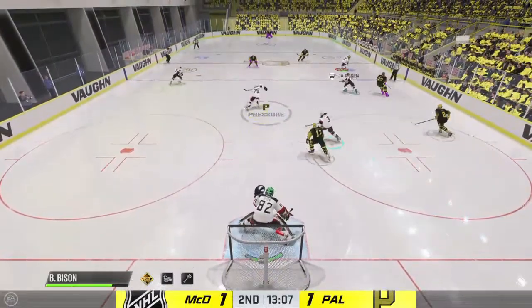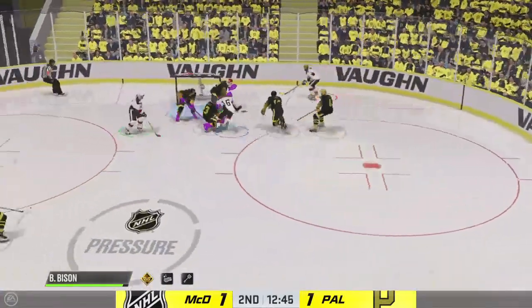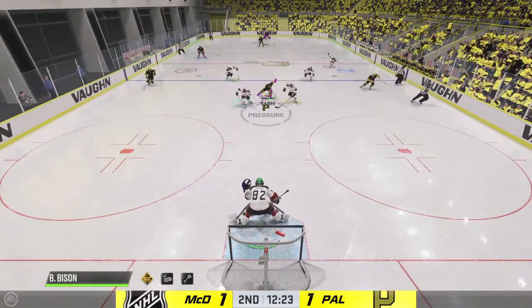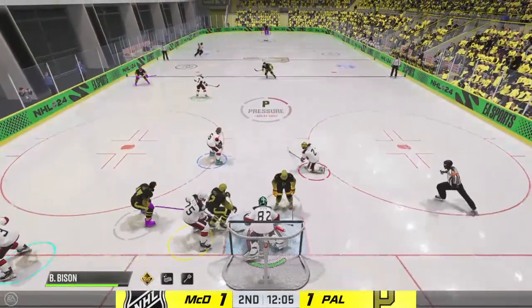Bakersfield's got the puck in the defensive end with possession along the wall. A chance in front, and that's intercepted. Tries to the page. How did he stop that one?